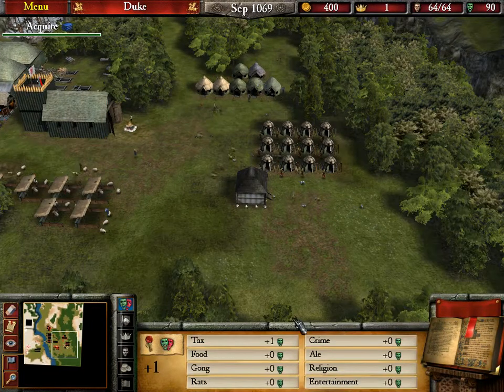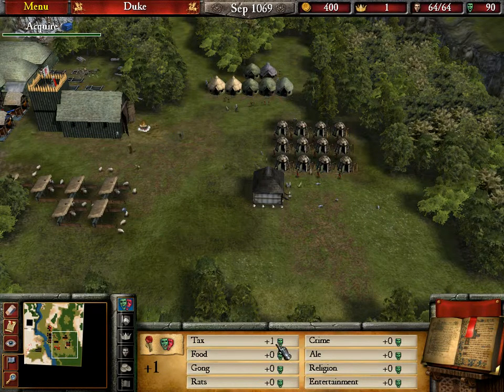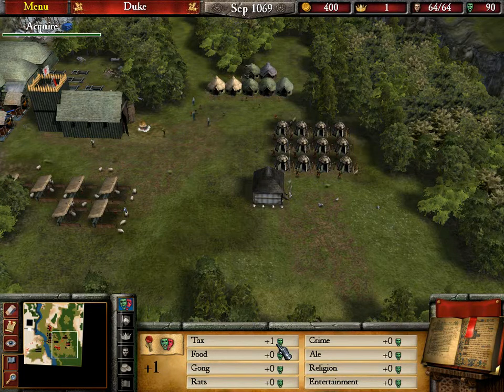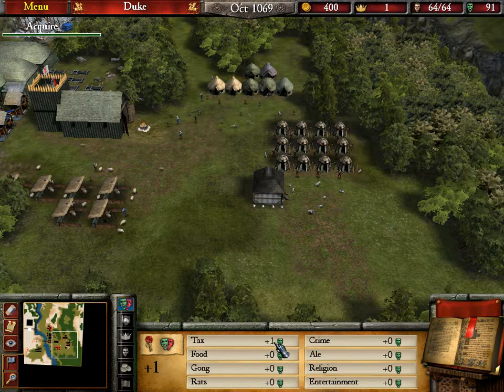So I'll explain this now, in fact, while I've got a bit of time. Basically, tax. Obviously, a bit later on you get treasury. You can tax people, or you can bribe them money to keep them happy if they've got no food. But you need plenty of money for that.